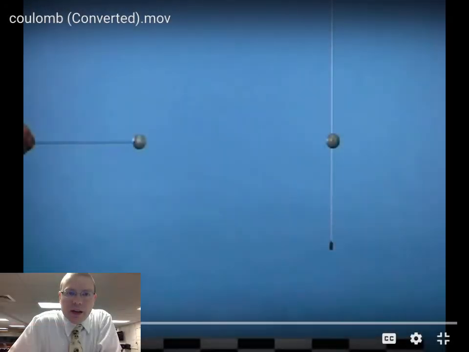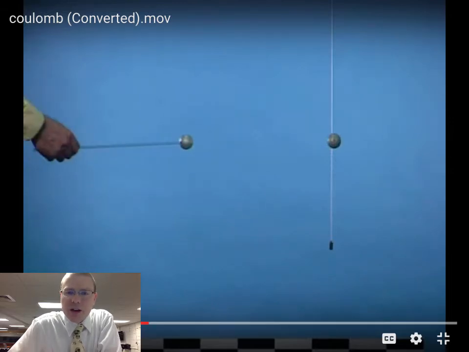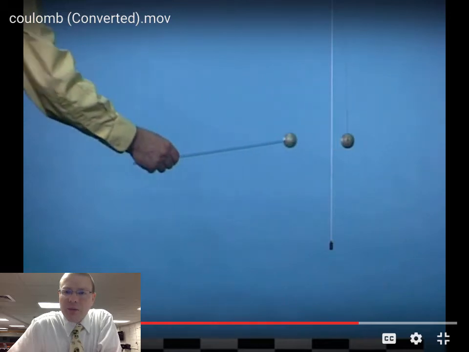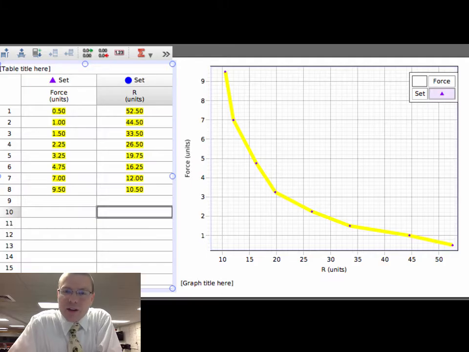Everyone, today we're looking at the electrostatic repulsion or attraction force that we've been seeing in the labs. We started off with this video where we had two charged objects of the same charge brought towards each other, and you can see that they eventually start to repel. We can measure that repulsion and graph out the amount of force that the object felt versus the distance of separation between the two objects.